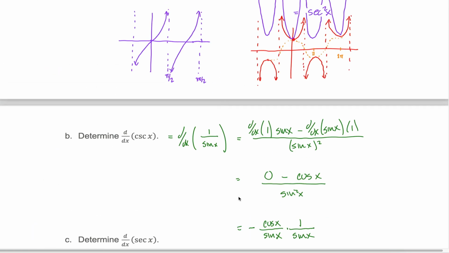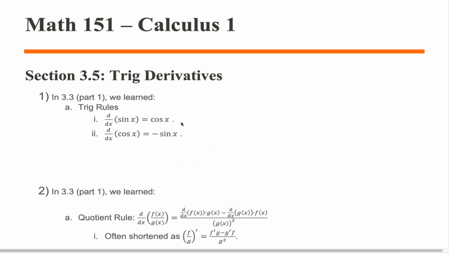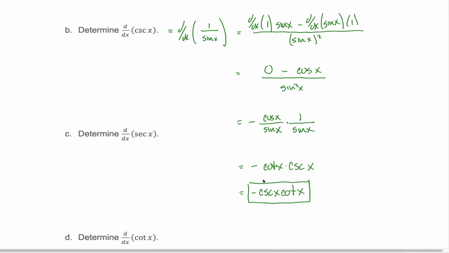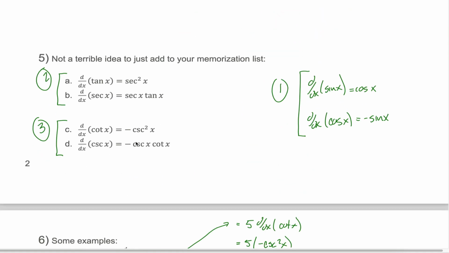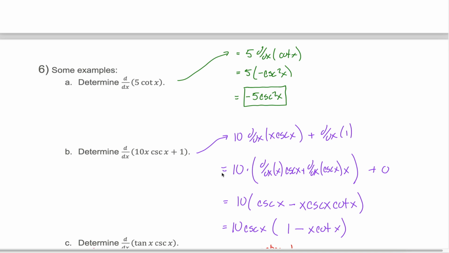So in this section, we're talking about trig derivatives. Kind of mercifully, the videos are pretty short, right? I mean, there's not that much information compared to some of the previous sections. We're really just taking stuff that we learned in previous sections and seeing how that implies a few different derivatives, which I'd encourage you to memorize, these 4 new derivatives here. And then if you have these memorized, it's not that hard to do some examples involving those things.